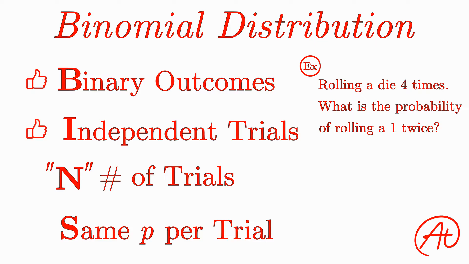Then, we are rolling the die four times. So we specifically have four trials, and that satisfies the n. And finally, during each trial, we have the same probability of 1/6 for rolling a one. So that satisfies the S. And because all these conditions were met, we know this experiment will follow a binomial distribution.